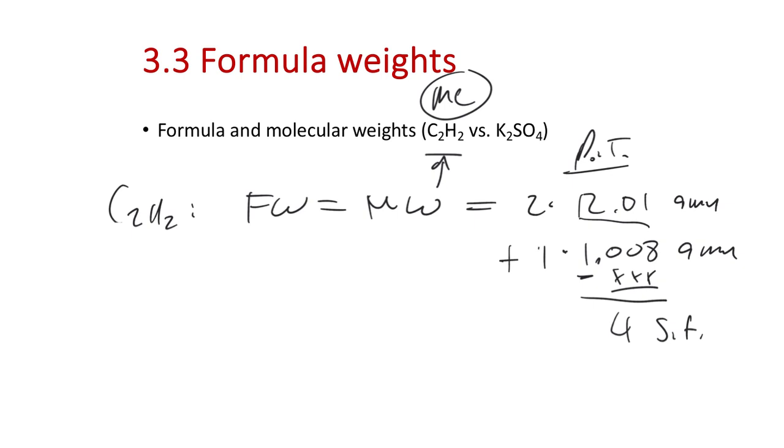So also, I should be doing 2 times the hydrogen. I don't know why we're at 1. We have 2 hydrogens in the formula, so 2 times the hydrogen mass. So we go 2 times 12.01 plus 2 times 1.008. It gives me a mass of 26.04 atomic mass units.